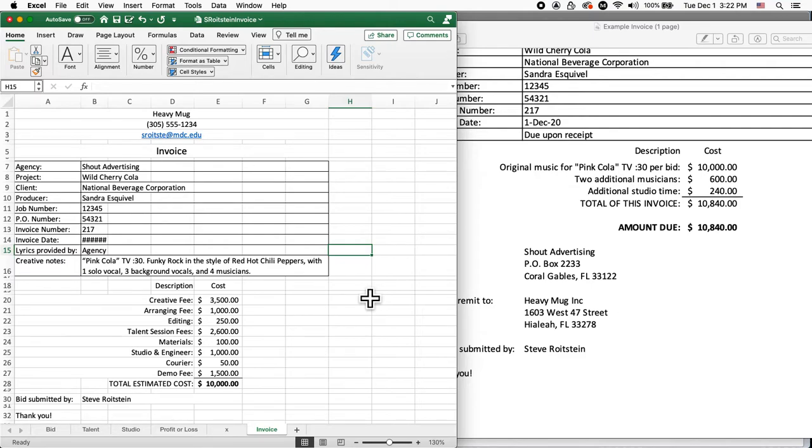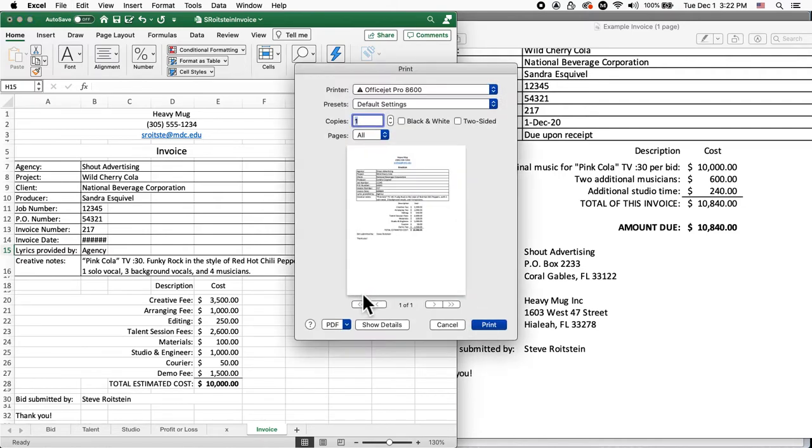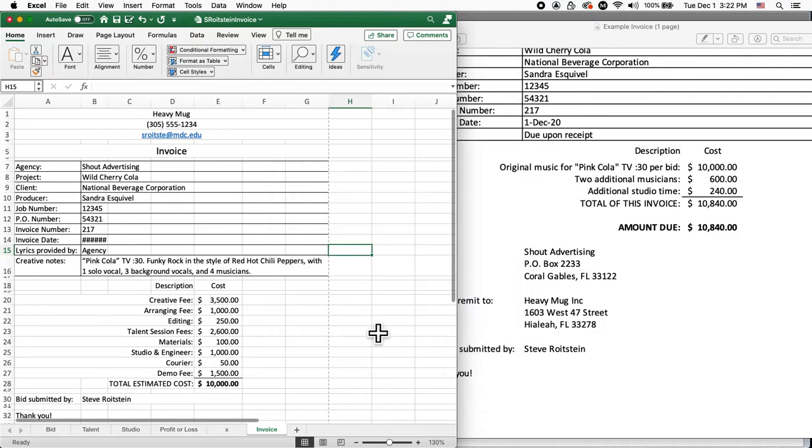So I'm going to do a little trick just to make sure that I'm not exceeding the dimensions of an 8.5 by 11 sheet of paper. On my Mac keyboard, Command P is for print. And I'm just going to click cancel. What that does is it automatically shows the dotted lines. And right now I'm safe with that. I'm not exceeding the dotted lines.